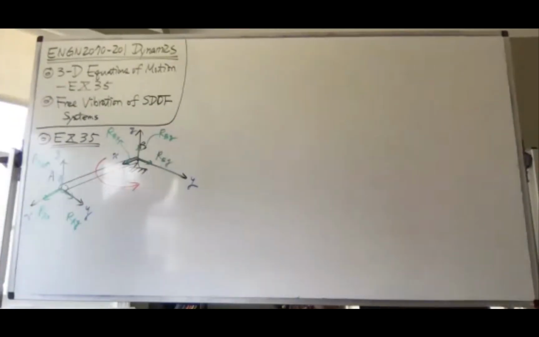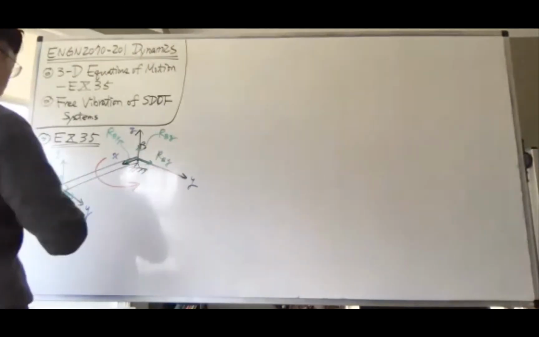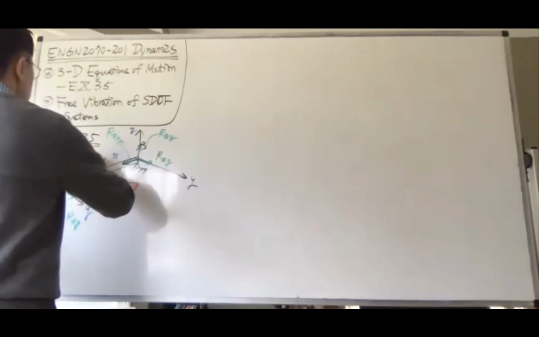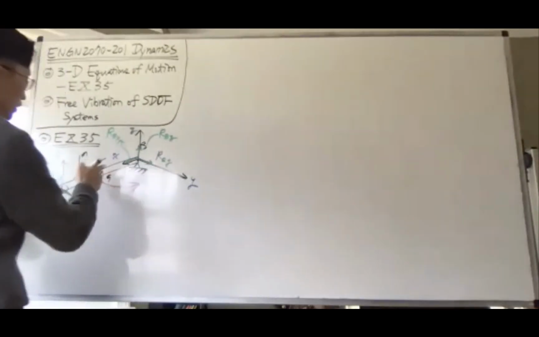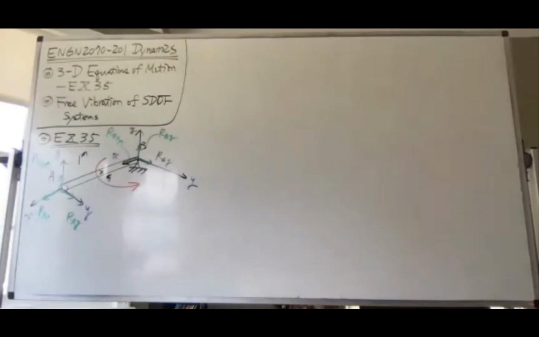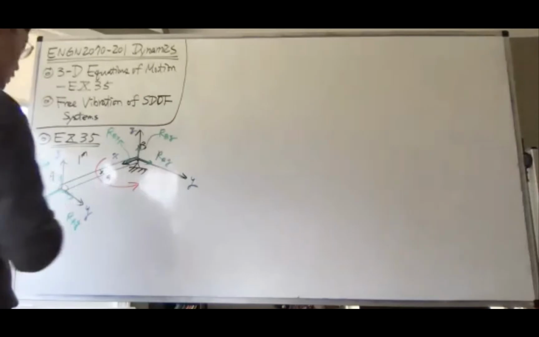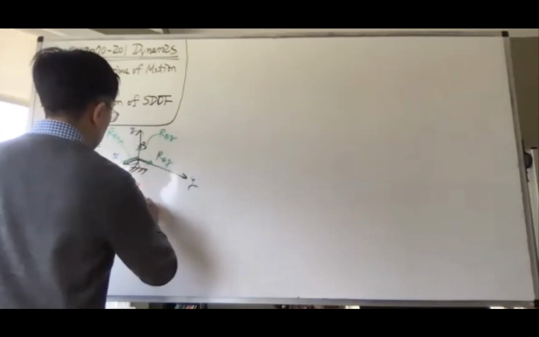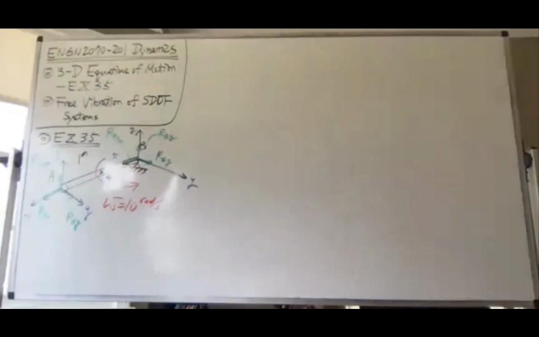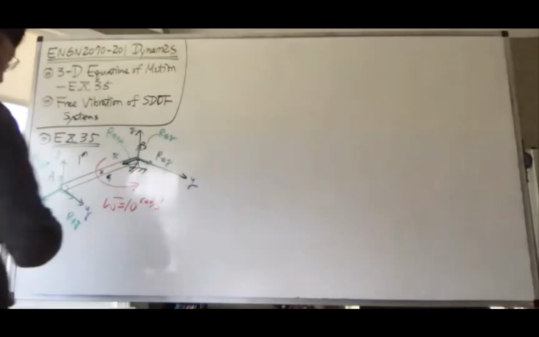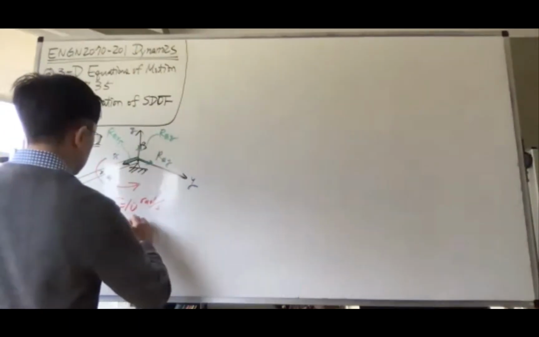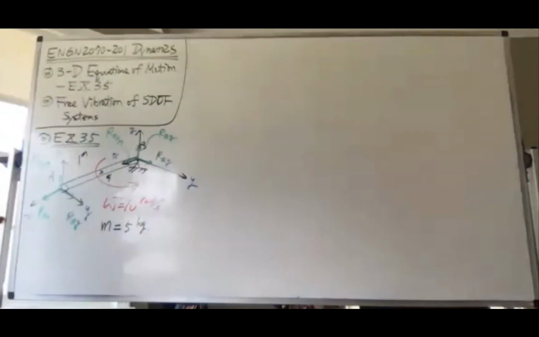Now, what information are we provided? We know the total length of this rod or this bar is 1 meter. We know this whole thing is 1 meter. With constant mass density, the center of gravity is at mid-span, which is at the center of geometry. We also know that this angular velocity omega here is 10 radians per second. And we also know the mass of the bar is 5 kilograms.